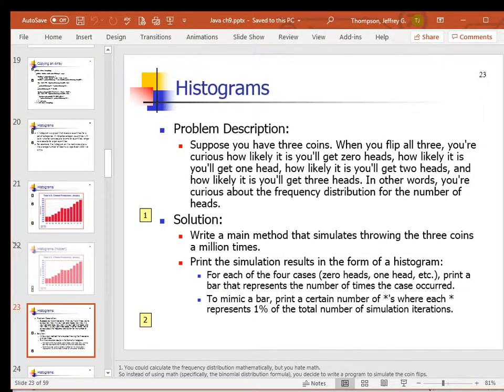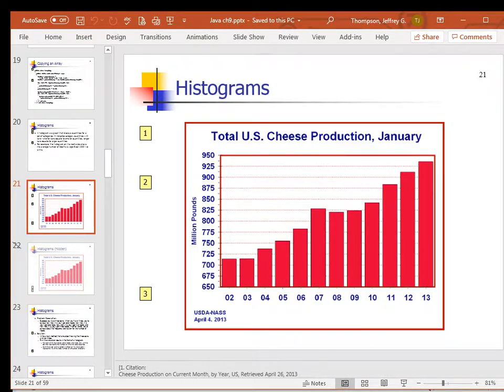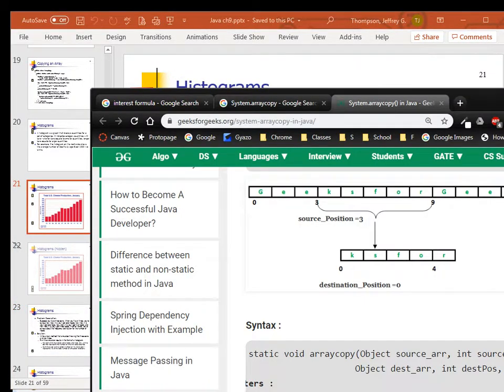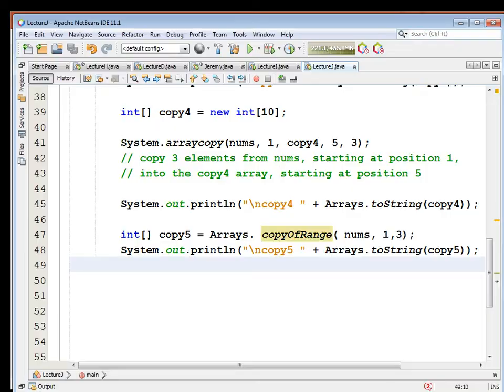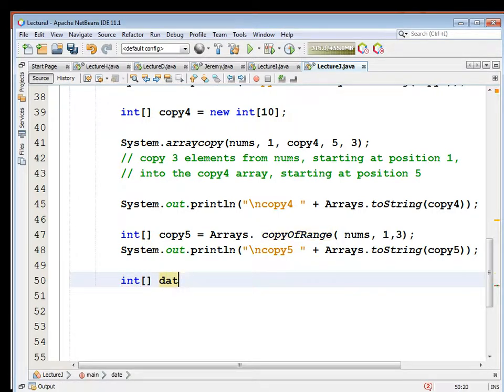So we have a nums array with some data in it. I'm not liking the fact that there's a -1 in it at this point, because how would you print -1 in a histogram? So I'm going to make a new one. int square braces data equals, let's just put some data in it, right? Curly brace, 5, 1, 2, 10. Some data to print out. Close curly brace, semicolon.